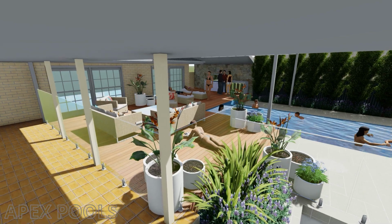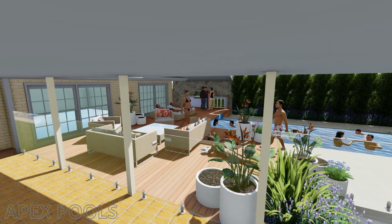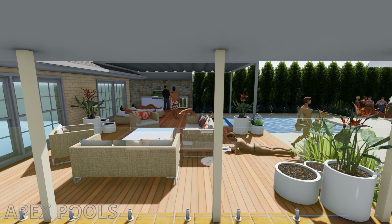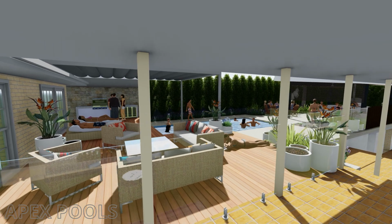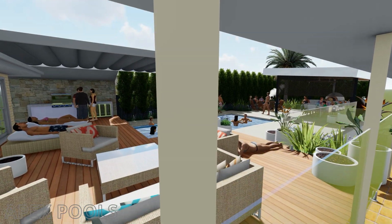I really want to bring in lots of green. Offset the hardness or the harshness of the paving. The decking itself is reasonably a soft material, but the rest of this environment is quite hard. As the sun sets, that shadow will move back this way.